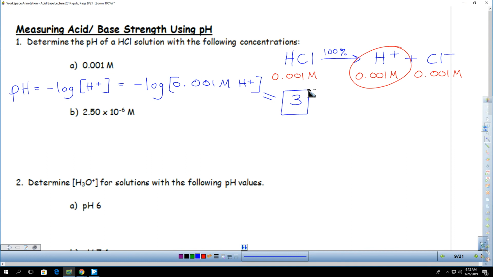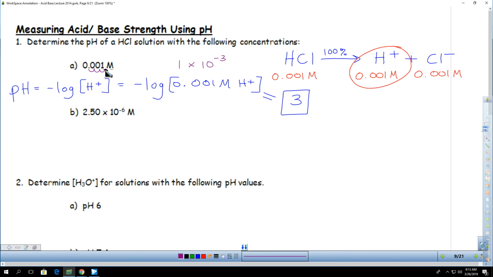So the amount of hydrogen is the same as the concentration of the original acid. And so these become kind of no-brainers, right? And again, the more familiar you are with logs, you might also recognize this, that if you took this concentration and put it in scientific notation, it would be like 1 times 10 to the negative third. I would put my decimal spot backwards. 1, 2, 3.